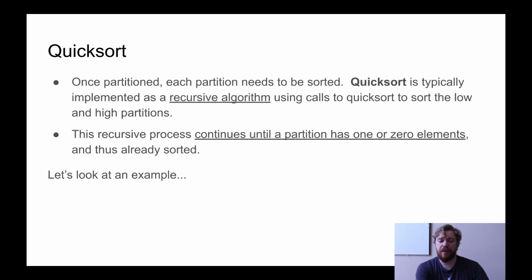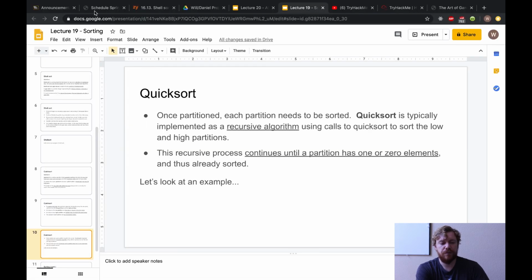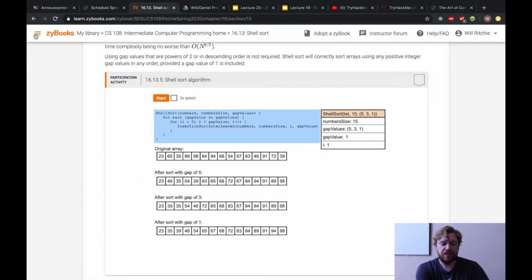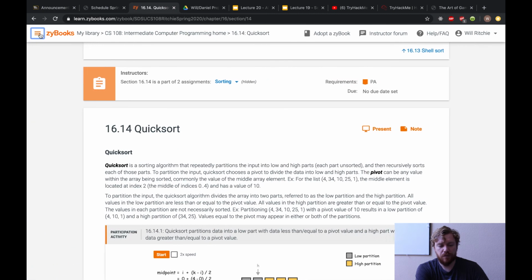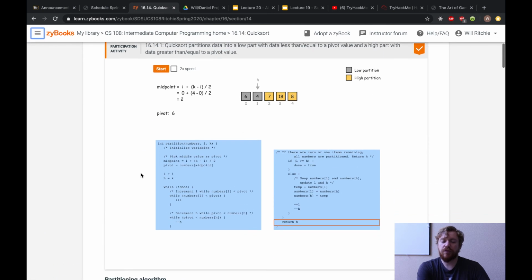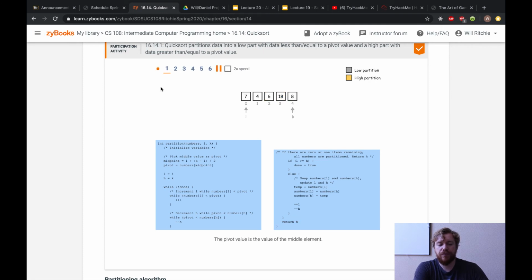Let's go ahead and take a look at this using, once again, Zybooks. So this first part we're going to look at is just the partitioning process. It's not the entirety of the quicksort algorithm. So somewhat ignoring the code down here, let's just abstractly look at what's going on.